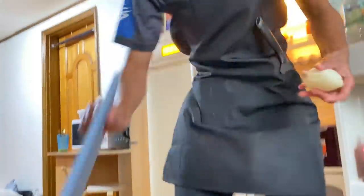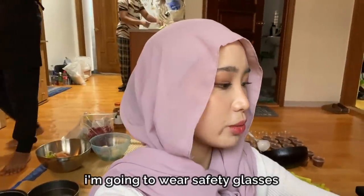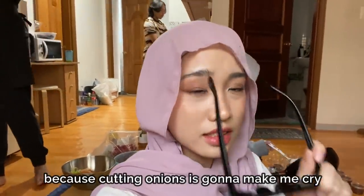These are our head chefs. Oh, he's getting an apron. I am going to wear safety glasses because cutting onions is gonna make me cry.